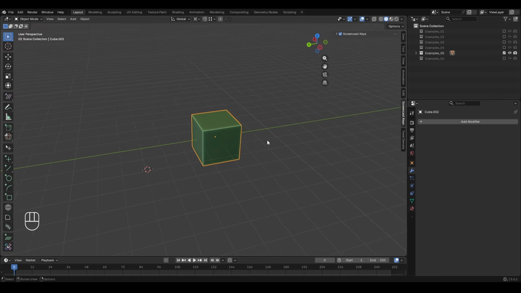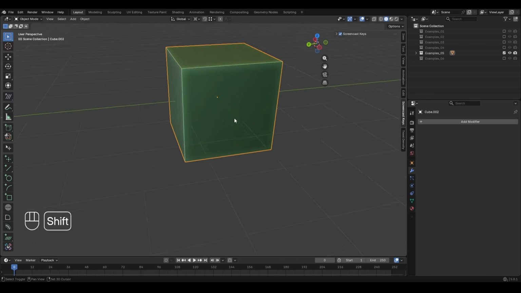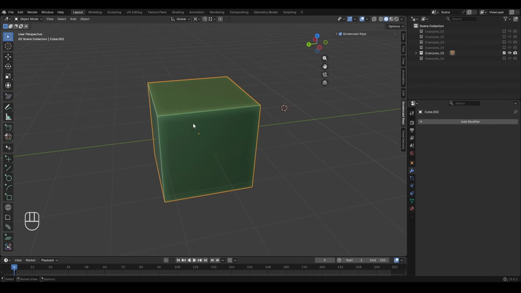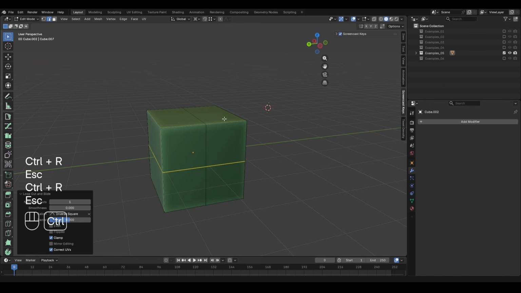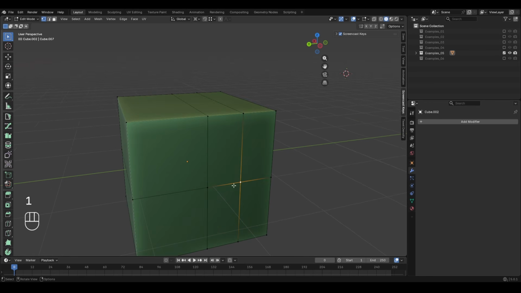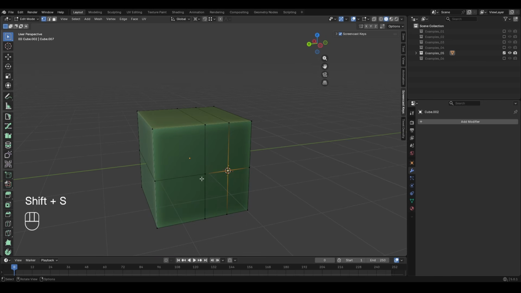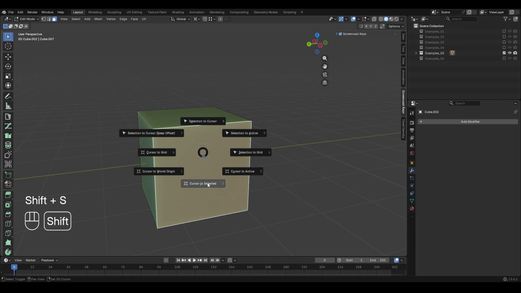Example number 5 is similar to example number 2. We want to cut a hole in the cube. To select it exactly in the middle, we could do this by placing the 3D cursor right in the middle of our object. In edit mode, by selecting the middle vertex, which we can create by adding a loop cut, or selecting a face of the object, and placing the 3D cursor in the middle will allow us to do so.